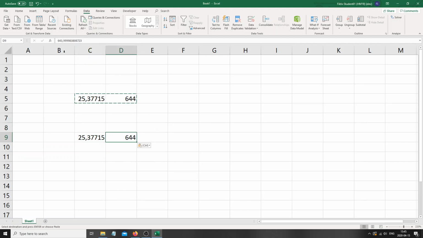If we press F2, we see this is an approximate value. It's not exactly 644, but it's close enough for Excel. And we remember that Excel doesn't have infinite precision. It has, in fact, 15 digits of precision.